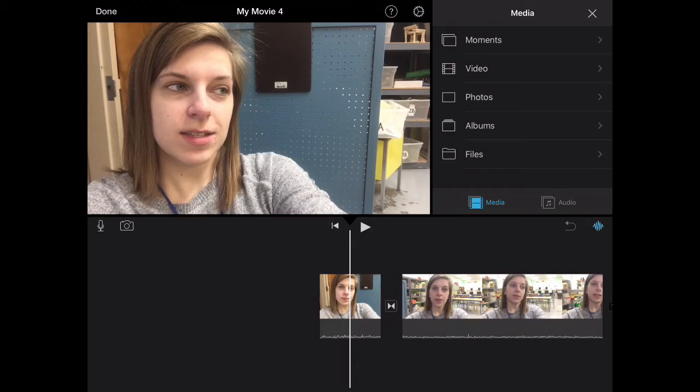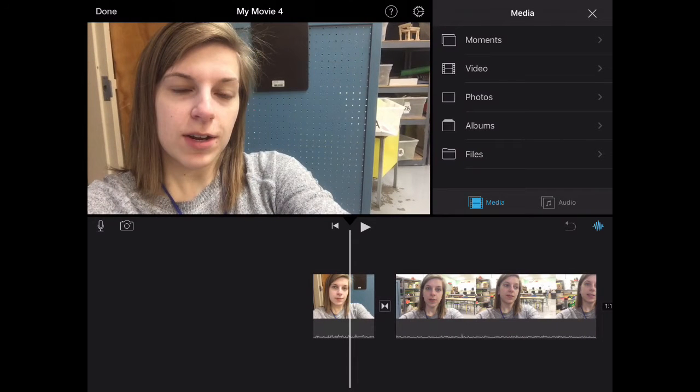You can also record right in iMovie. That's over here under the left part of the screen, under this preview button. There's a microphone for you to voice over if you don't want to have your audio, if you just want to videotape and then record your audio as you're watching it right now. You can also video record right in iMovie as well.